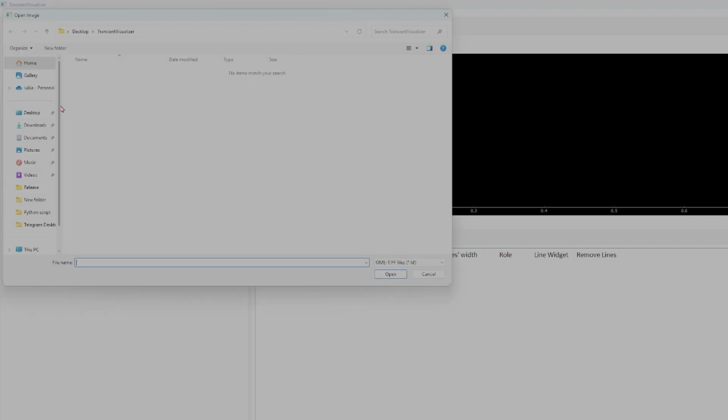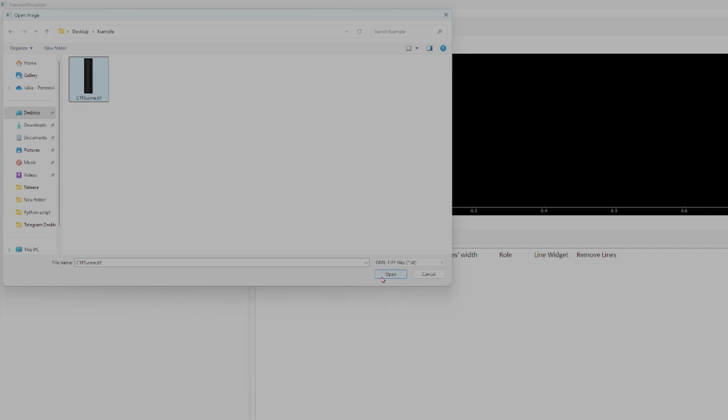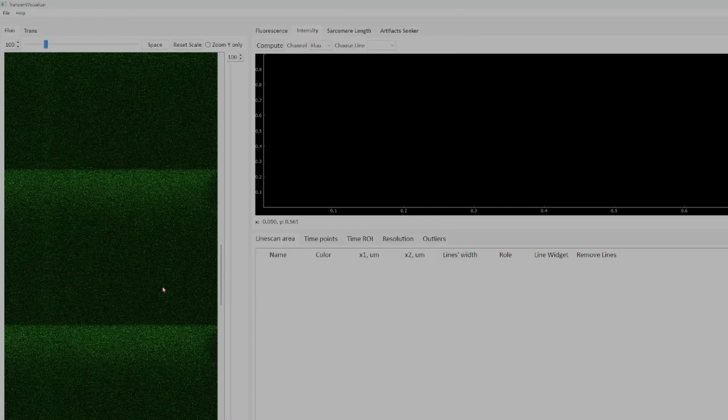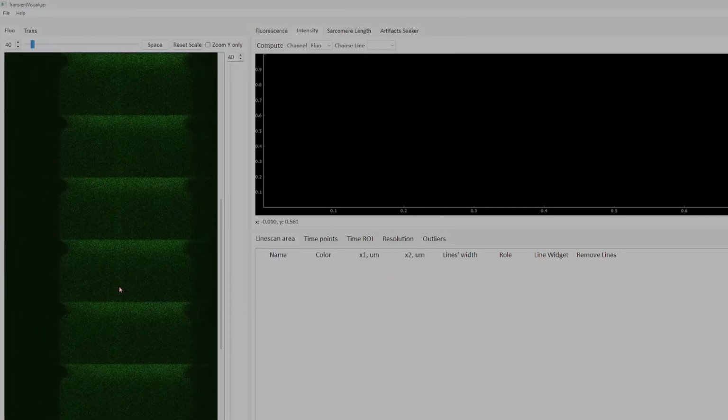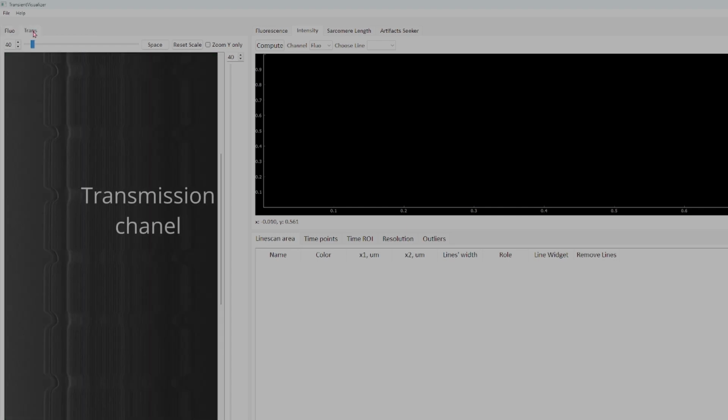But I will do it like that. On the desktop I have a folder, example. And we have one cell here. Just open it and you see you already have your image. It contains two channels, a fluorescent one and a transmission one.